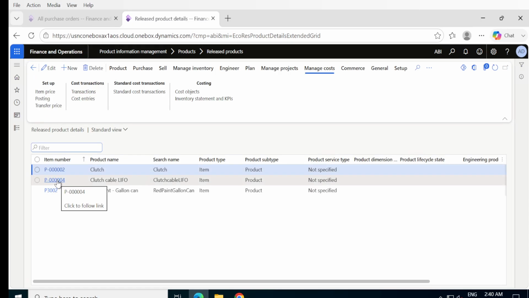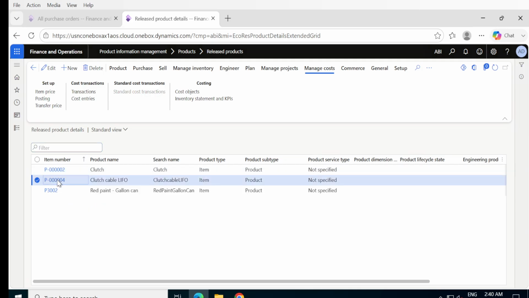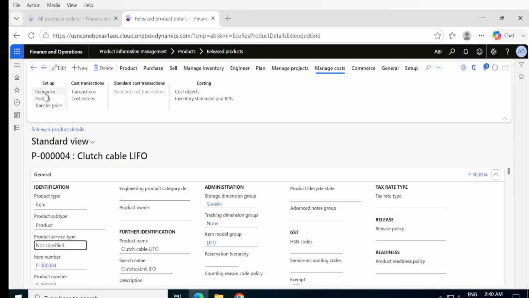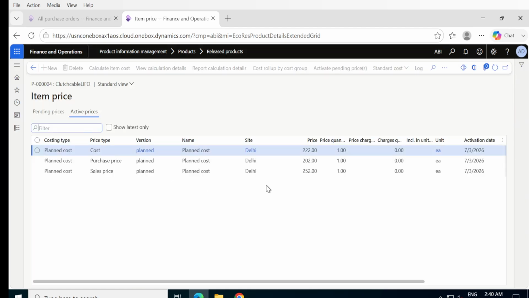Now I go to the next one. Here I have set up an item price. Here I have set up a planned cost, and I have put a purchase price.